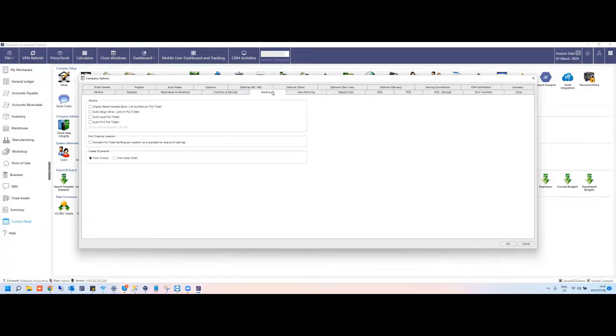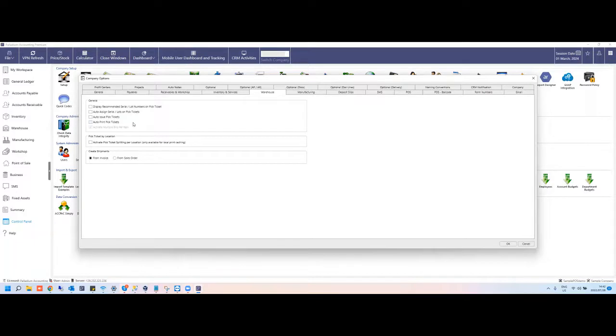You then have your warehouse option. In the warehouse, you can activate certain effects, such as auto print pick tickets, auto issue pick tickets, auto assign serial lots or lot pick tickets, and display recommended serial/lot numbers on a pick ticket. I currently have multiple bins ticked, and I do have multiple bins created. Unfortunately, if there's any inventory in bins that are not default, this option will not be able to be ticked, because the other bins are still set as active.